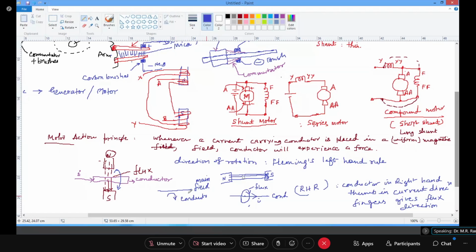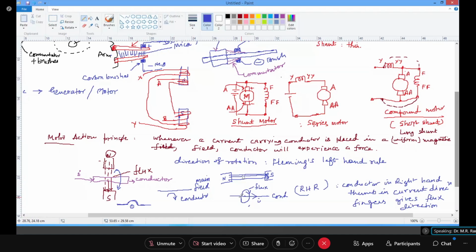So because of that, what actually happens, there is a change. This is my conductor and this is my main field. It gets disturbed like this. So now there is a tendency of the field to regain its original shape. This is the original shape. Clear? This is the original straight line.